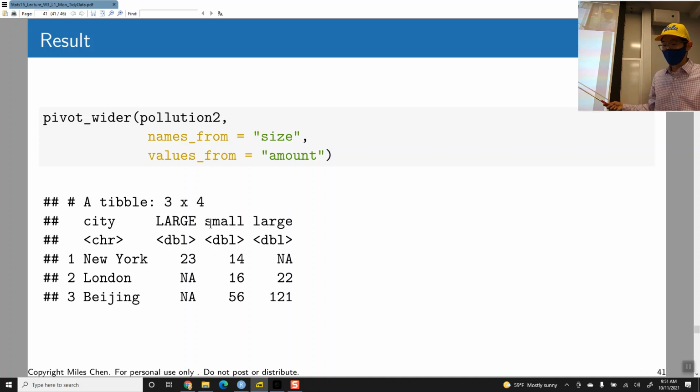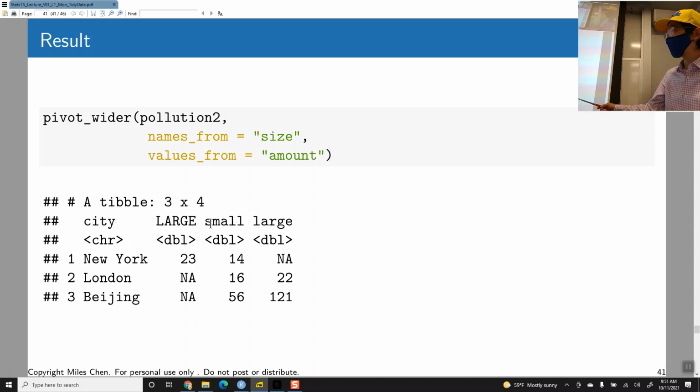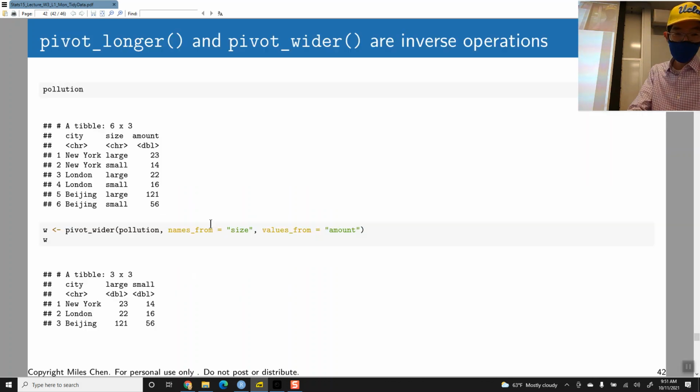Okay, so when you do this pivot wider business, it's very important that you have a consistent naming scheme in that size column. Somebody spells it with capital letters and someone uses lowercase letters, you're going to run into issues like this. And when you run into issues like this, you go, I've got to clean up this column. And maybe it takes some manual work to do it, and that's the annoying part, especially when you're scraping data off the internet and nobody knows how to write things consistently. You end up in situations like that. Okay, let me see what else I have here.